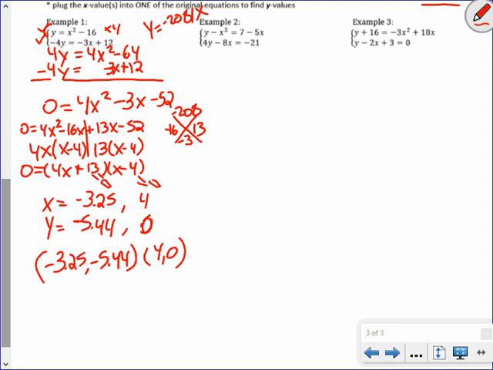Have they been arranged that it's y on one side and everything else on the other? Nope, we have to take care of that. So for this one, all I need to do is add the x squared over it. And what I'm going to do, see how everything's kind of jumbled up on this side? I'm going to write it in standard form. So I'm just going to rearrange everything. X squared minus 5 minus 1. I'm going to shuffle everything around so that it's in standard form once I move the x squared over.